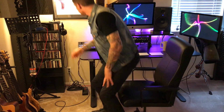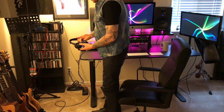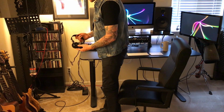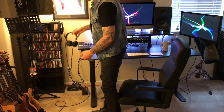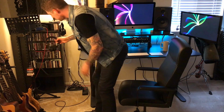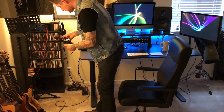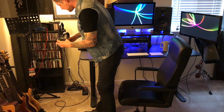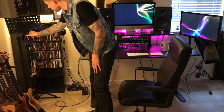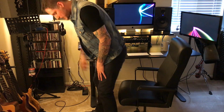I got some Grado headphones here. These are the SR60. It's a pretty cheap, I think $60 headphone. I'm not even sure if you can still buy them, probably, but they are great open headphones for mixing. They sound amazing. I also have these Audio Technica M50X. These are great for recording vocals, and they're also good for an extra thing to check in with mixing if you want a different sound. Different sound comparisons help a lot. If you record, you know what I'm talking about.